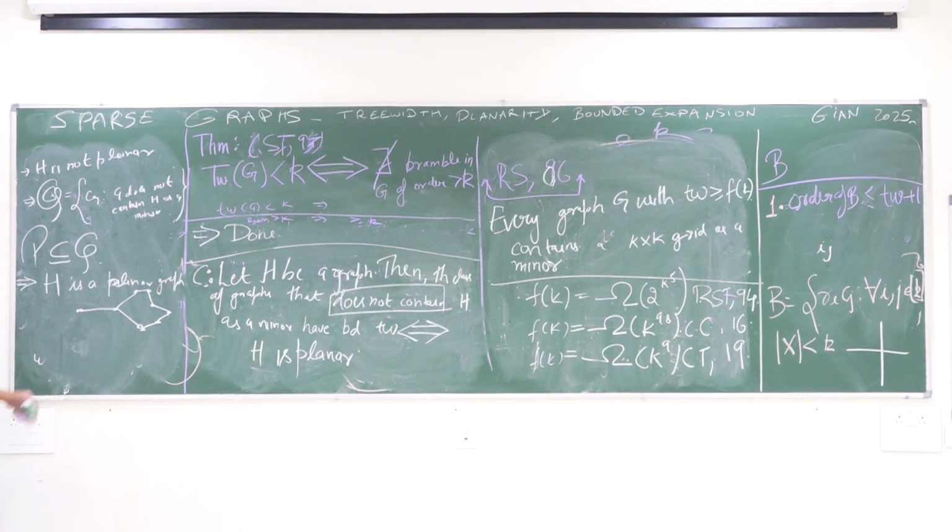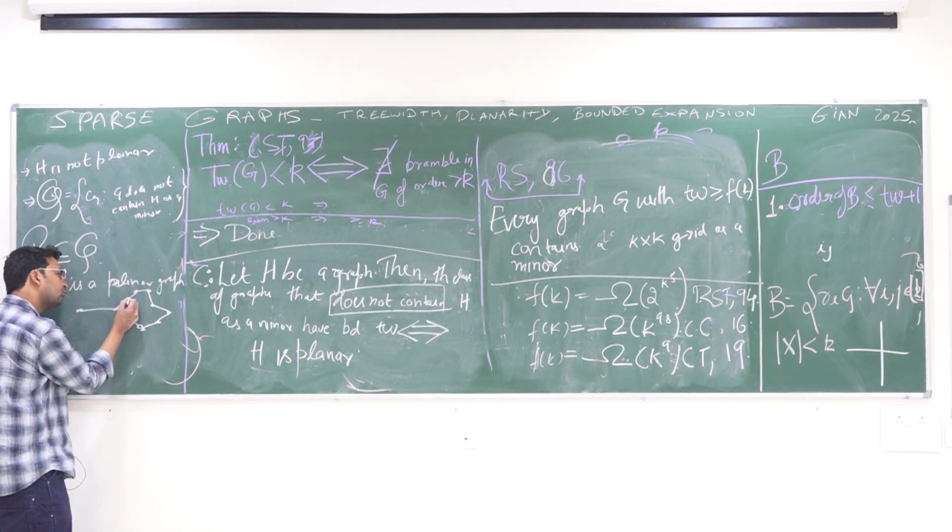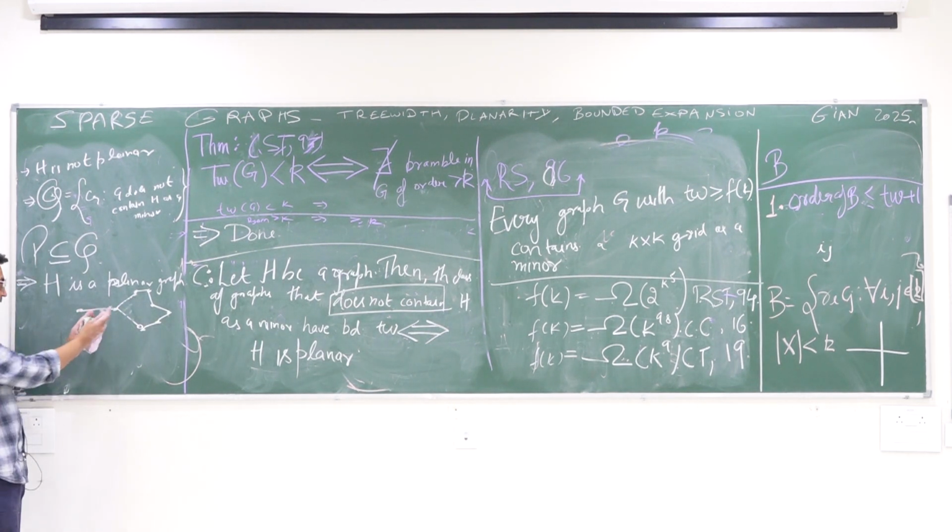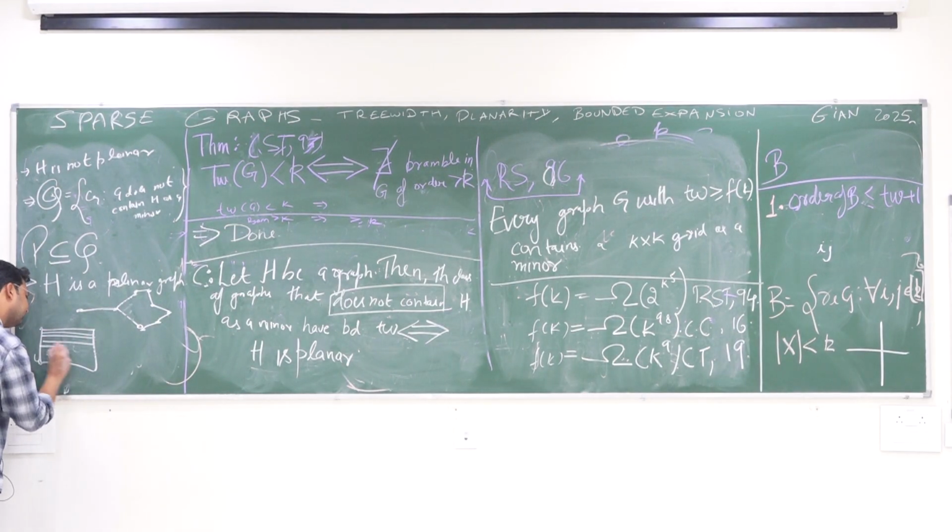So what you can do is make super fine subdivisions and then snap this to a grid, an invisible grid, and you can do this for any planar graph. So what I mean is you have a very small grid. You have to imagine it. It's difficult for me to draw. But let's say that your edge was passing like this. What you can do is think of it going like this, because you can subdivide. And this is how your edge is going now, and you can snap it to a grid.